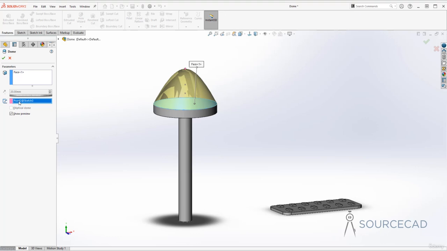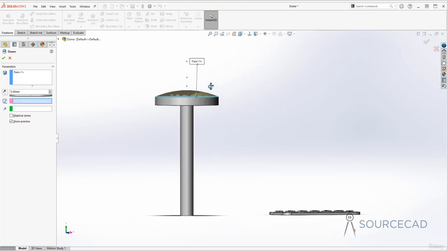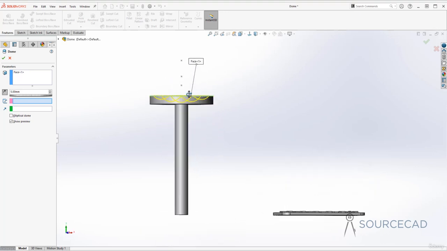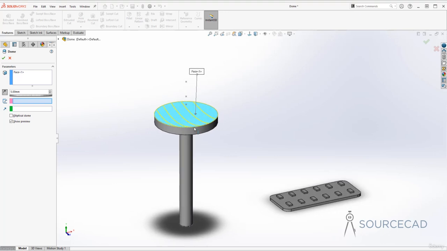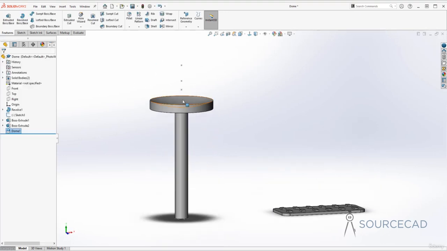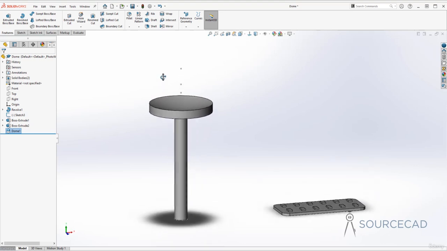Now I'll just deactivate this option, so I'll clear the sketch and I'll add a dome height of maybe 5 unit. Alright, now this 5 unit is actually in upwards direction, but if you want to move it in downward direction, if you want to make a concave shape here, just click, and now we are getting a concave shape here. So it's just creating it inside this feature. Now if this is something you want, you can just select it and click OK, and here we have it. That's the dome feature, and we of course have a concave shape here.